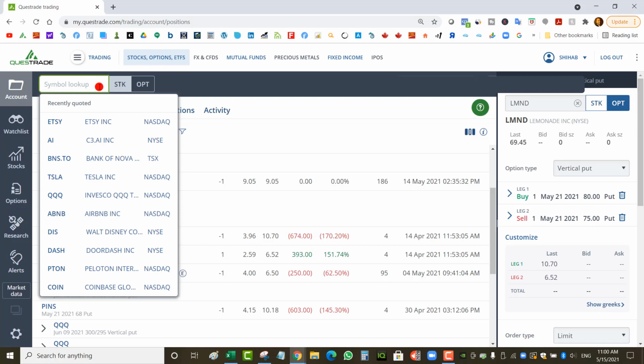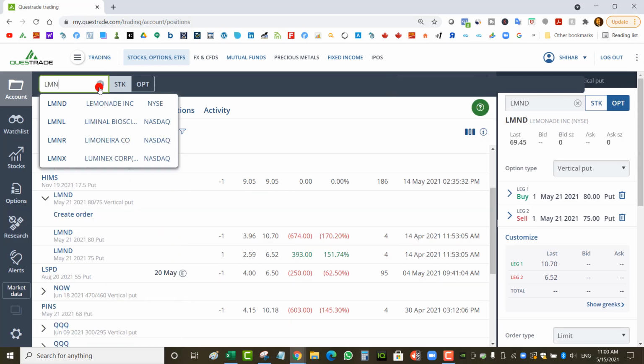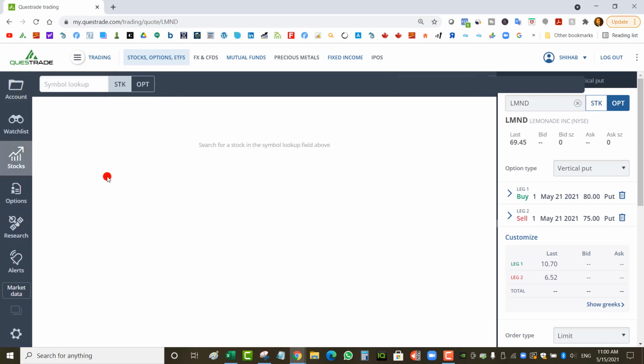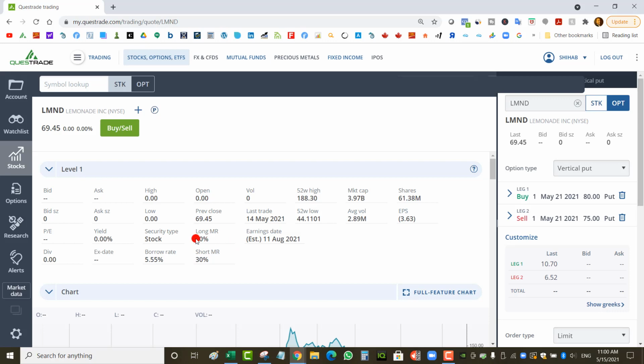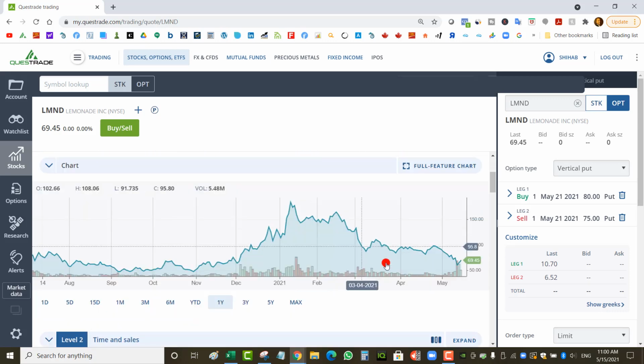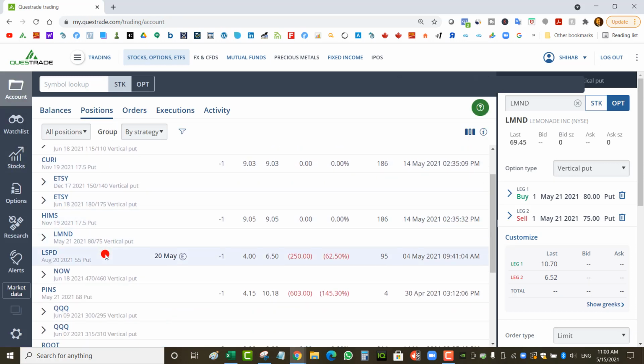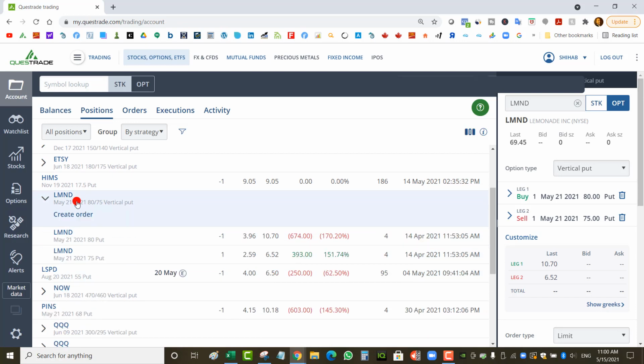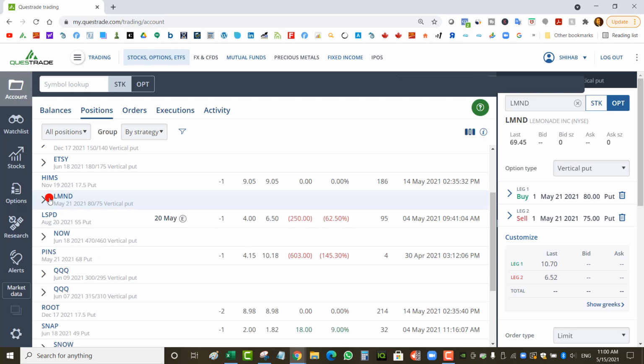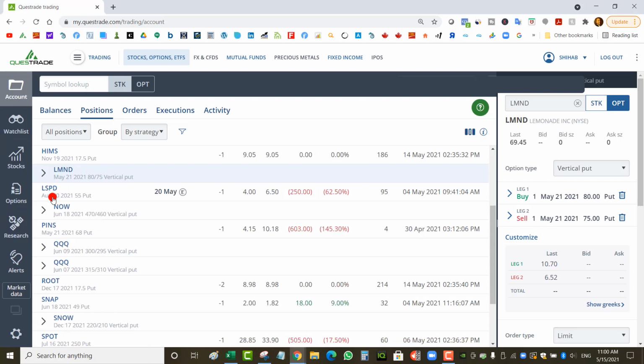So let's look at Lemonade. I think it's a 30% margin requirement stock. So this one I feel comfortable rolling as a naked put. I'm at a $70 level and the stock had a high of 183. So I would feel comfortable rolling this as a naked put, which will be easier to manage. I can maybe get out of the trade sooner. So I could do it as a naked put or I could increase the spread. I'm comfortable with either, but I'll decide that next Friday.